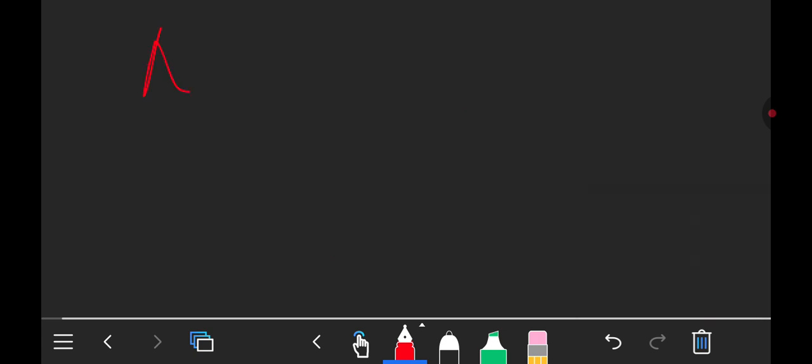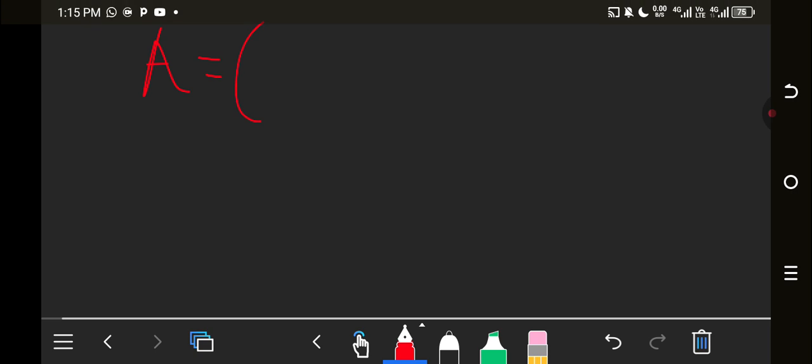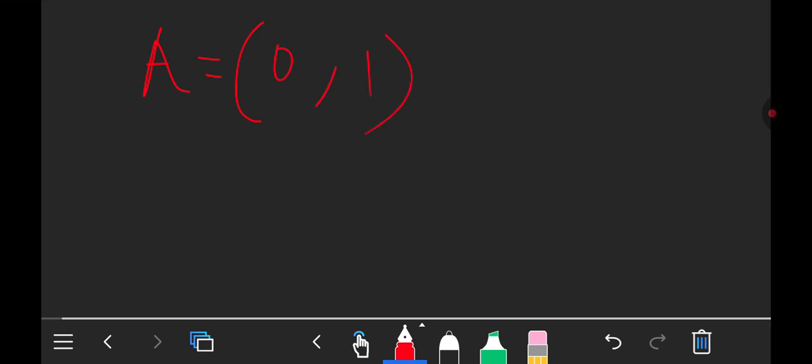So we have A is equal to 0, 1. So we'll have a table like this. We put 0 there, 1 there, and this side 0 there, 1. We're trying to see if addition is a binary operation on this set, or is commutative rather, okay?